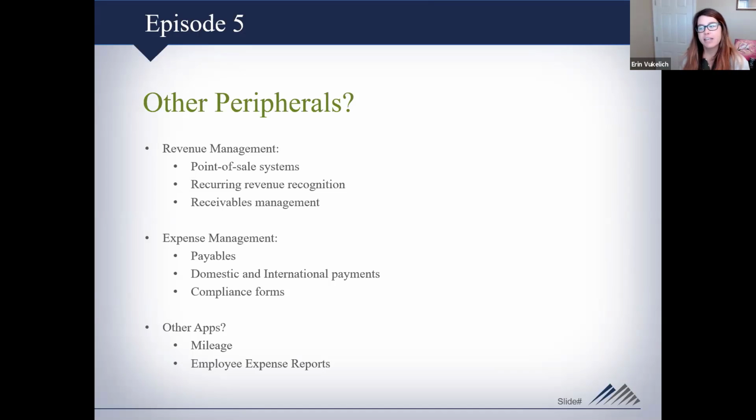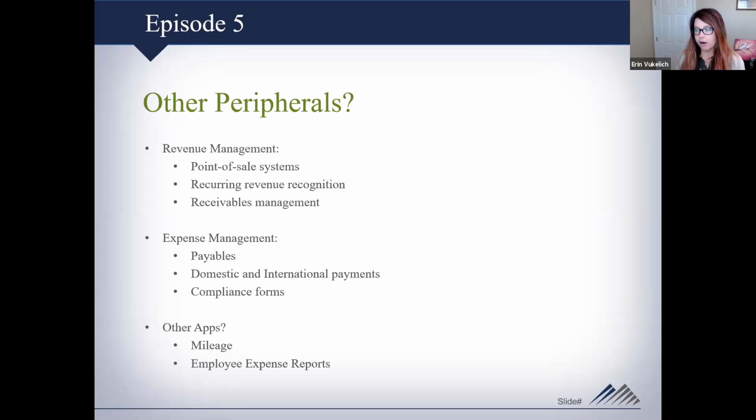Great. So there are so many different applications that you can choose from. If you go to apps.com, which I believe is apps.com, it's hosted by QuickBooks. There are so many choices. It can be extremely overwhelming. So like Brenda said, it's important to think about what you're looking for, what your needs are.